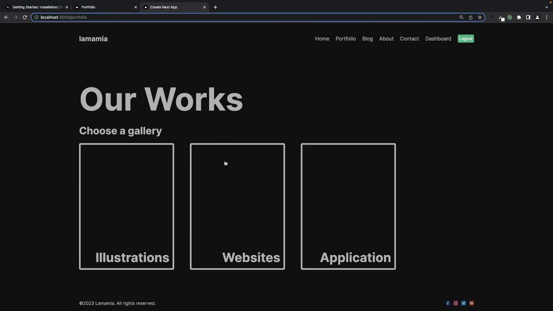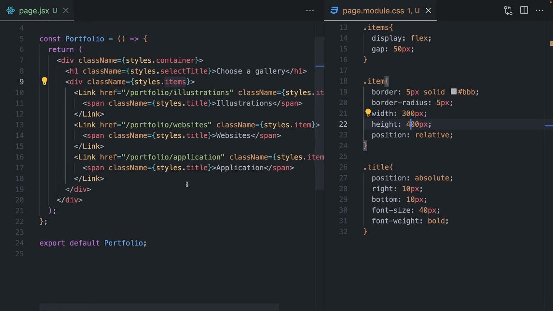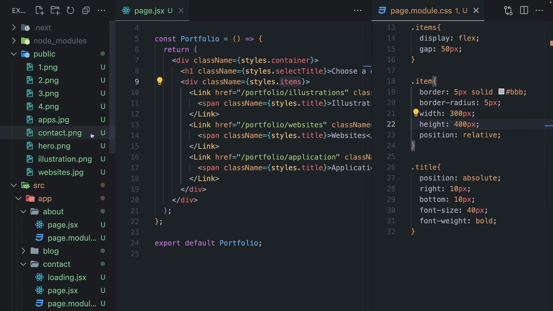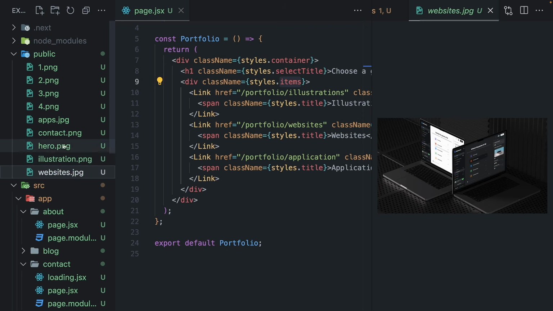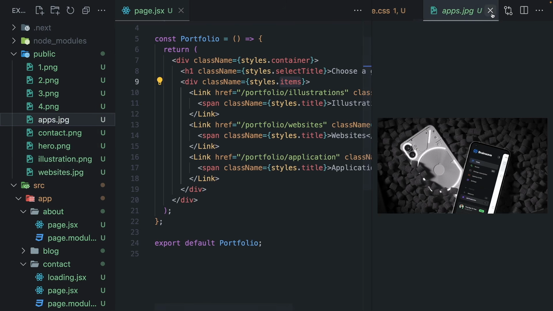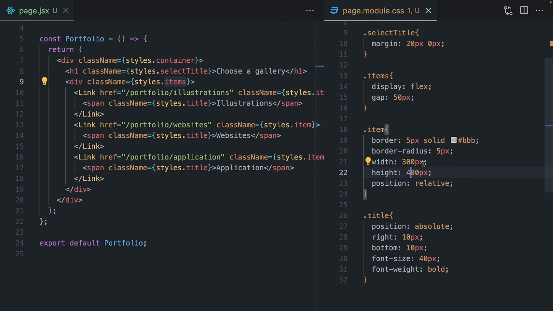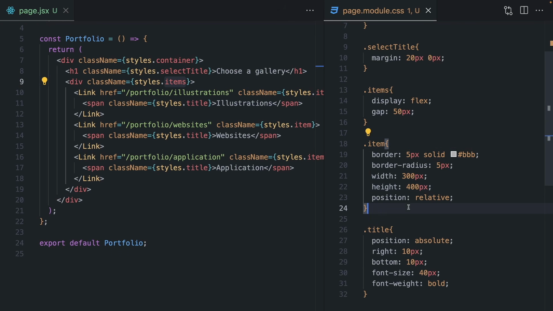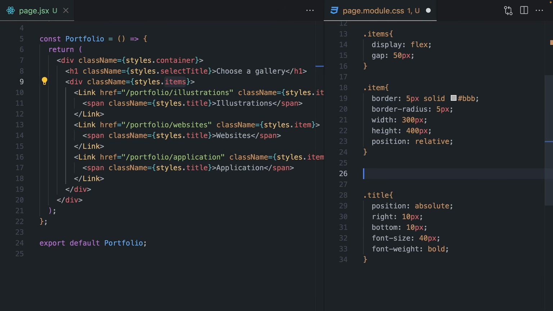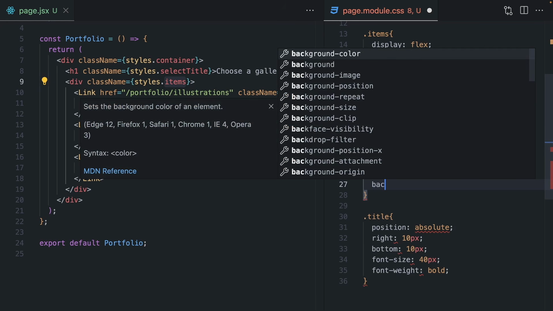And for each item, I'm gonna be using different background images. Let's check our public folder. As you can see, we are gonna be using those images. To do that, I'm gonna be using nth child. So for the first child, I'm gonna say background.